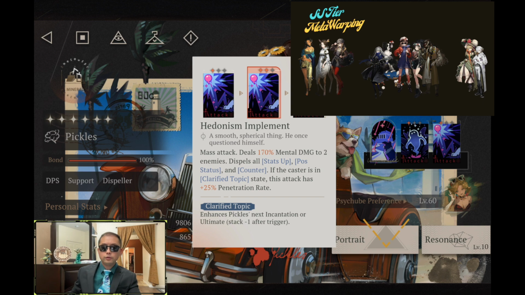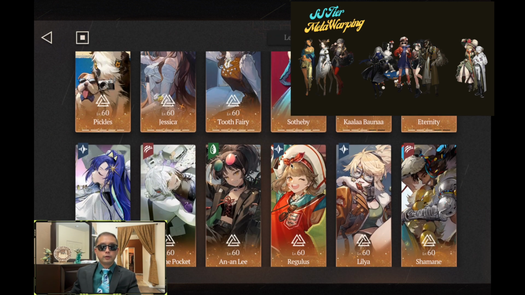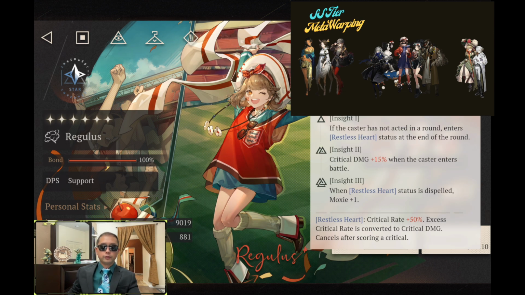Now moving on to Regulus. Regulus is our other true blue action point generous support. And just watching the time here. So what makes Regulus so good is that she's able to... Actually, let's talk about her Restless Heart first. This is what allows her to not only be action point generous, but also supplements her damage output. So with Restless Heart, it increases her crit rate by 50%, and then excess crit rate is converted to crit damage, and cancels after scoring a critical.